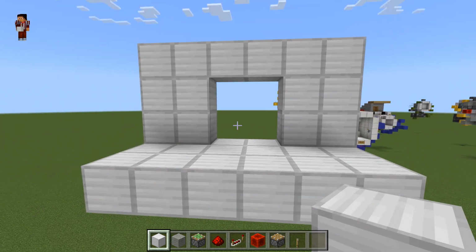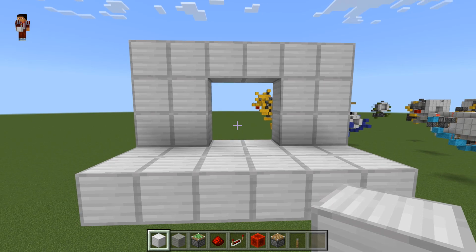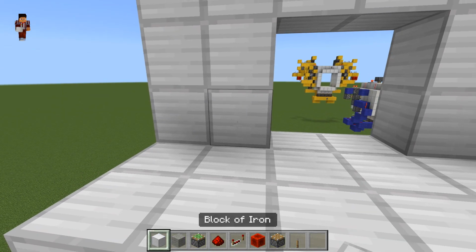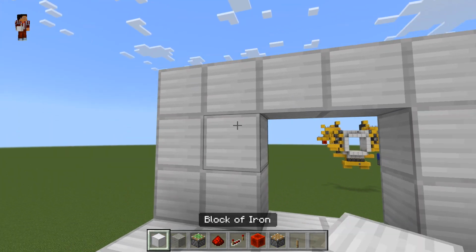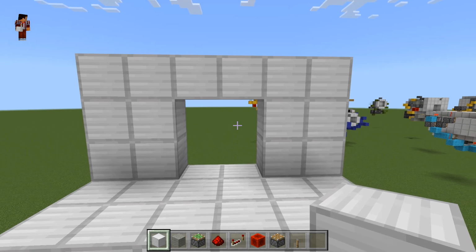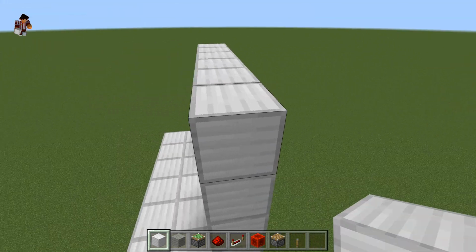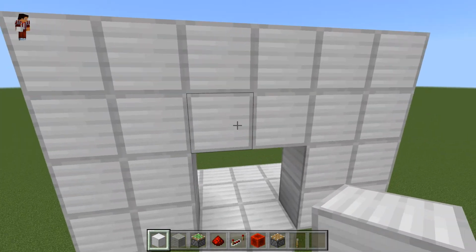however big you want. Because if this is in your base or something, of course it's not going to be these colors, like block of iron. I doubt that you're going to be using that in a base, unless it's in a chest somewhere. But for this, I'm just doing this, and oh, the wall needs to be up 1 more.